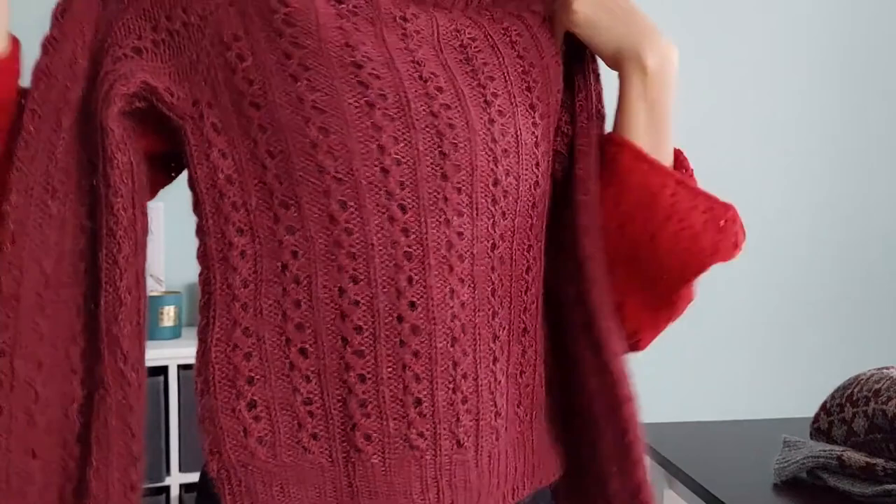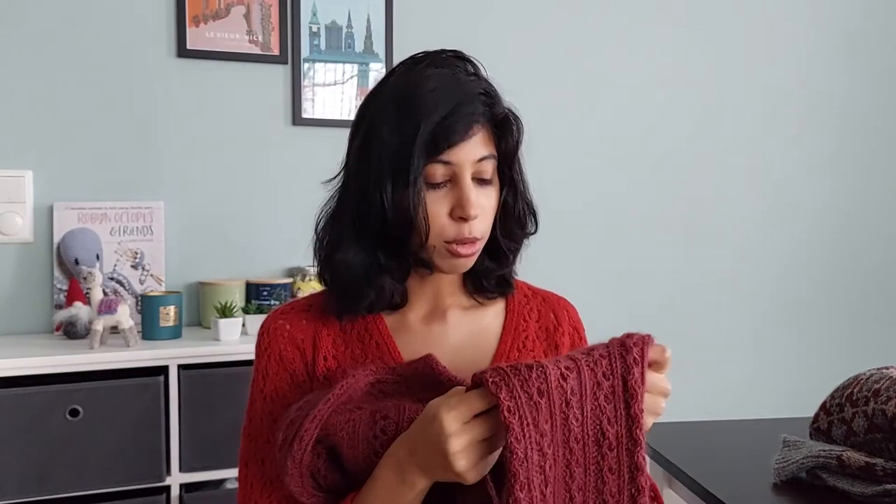I'm holding it up to show you this texture — super fun. The sleeves you can actually use a 40 centimeter circular needle to knit, which is really nice because it goes by so speedy. I've never used DPNs before, so I would do magic loop, but magic loop takes so long because I have to transition the stitches to the front and back. Not for this — you can just use a 40 centimeter circular needle. I've already been wearing it so much and I think it's a perfect Christmassy color, so I'll definitely be wearing it more as Christmas gets closer.